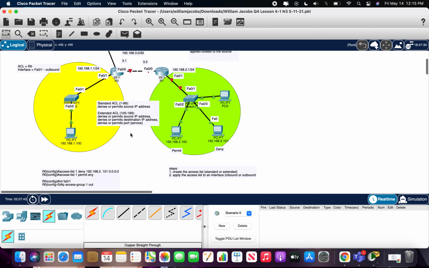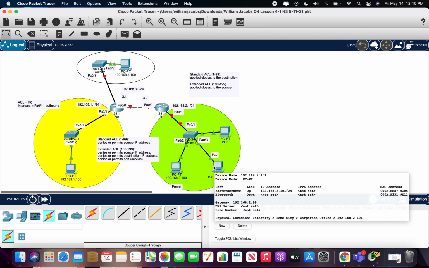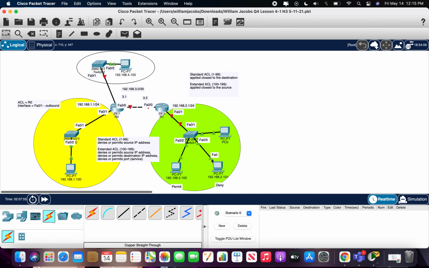So these commands would go into this router, because if I want to protect against traffic coming from this PC over here, the traffic would go through here into this router, and then to this router, it would see that it has an IP address of 192.168.2.101, and then it would deny it because it is on that access control list.